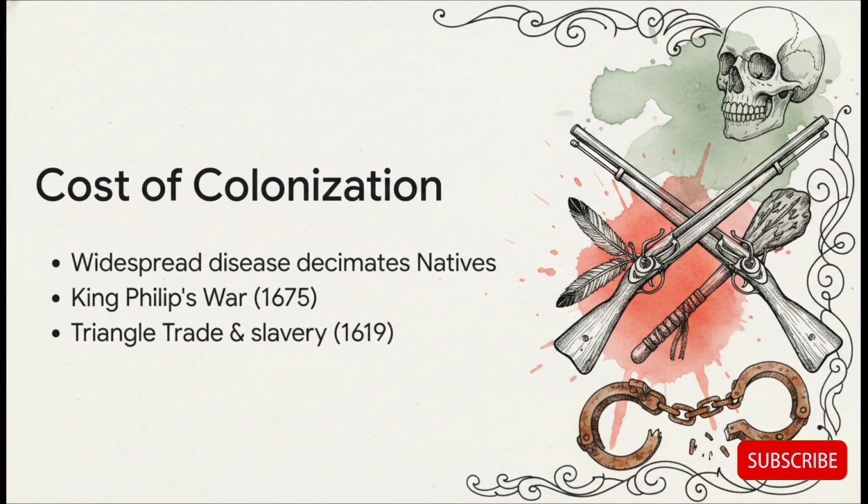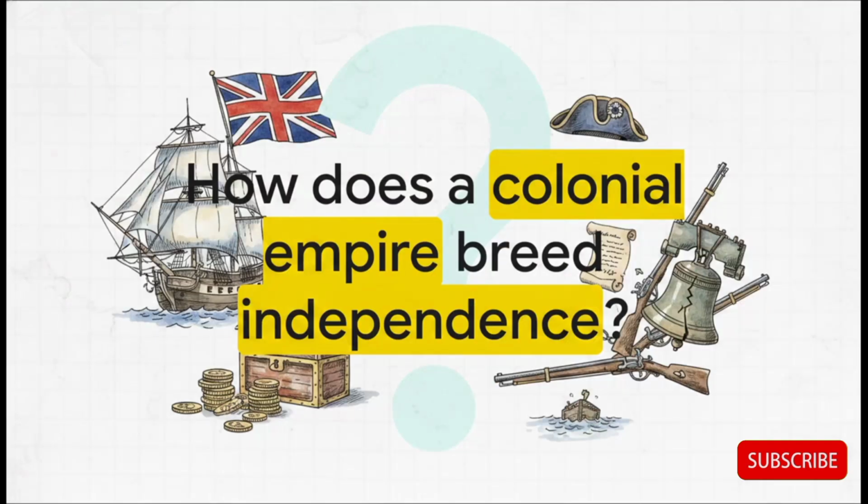The brutal realities of this early contact are just undeniable. Introduced European diseases absolutely decimated native populations. And of course, mounting tensions over land sparked bloody conflicts, like King Philip's War in 1675, which nearly wiped out the native communities of New England. Furthermore, the economic engine of these early colonies was quickly built on human suffering. In 1619, the arrival of the first enslaved Africans in Jamestown marked the horrific genesis of 2.5 centuries of chattel slavery.